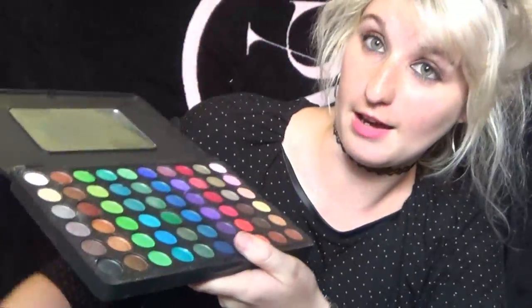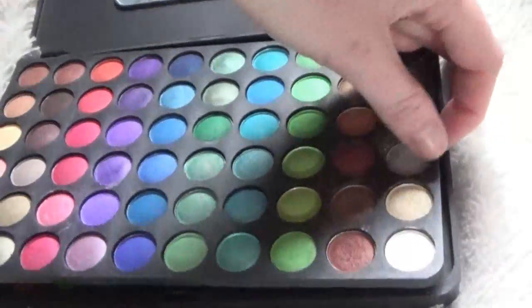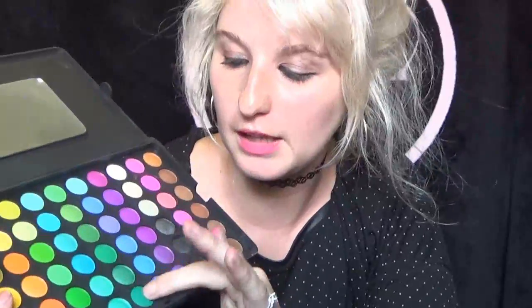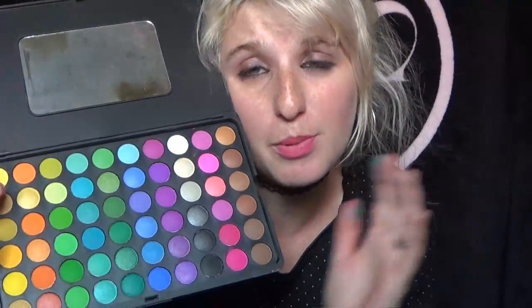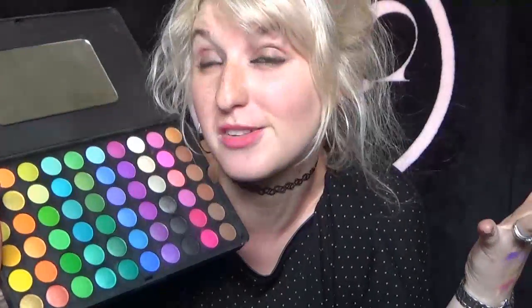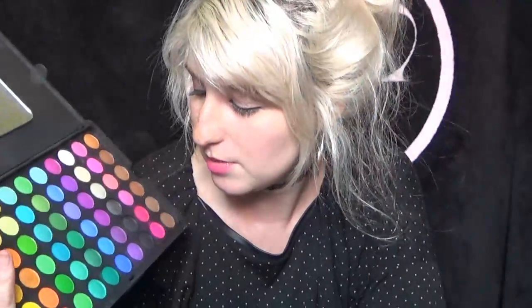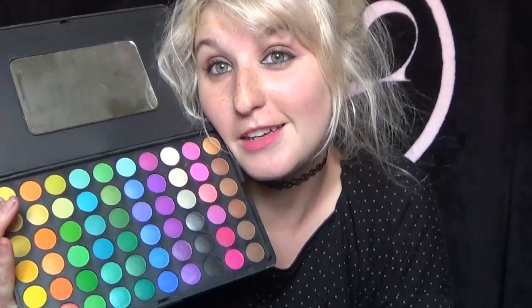Two left. This one is the BH Cosmetics 120 Color Palette Eyeshadow. Holy cow, you guys — we could be here all day if I were to talk about this one. Can you see all these? Now not only does it have that, but look at this — jackpot! This is phenomenal. These hot pinks down here — whoa, pigment galore! You can get this on Amazon or the BH Cosmetics website. I am loving this green down here — I've used it a few times, look at that. This is my go-to palette pretty much every day, so the other ones are losing a little bit of love because this just has every color. This is perfect for when I travel — I take this with me because I've got every single color I could ever possibly need. They're so bright, there's some matte ones, some creamy ones, some shimmer ones — it just has a little bit of something for everyone. I love it so much.